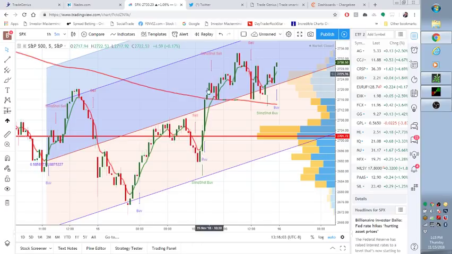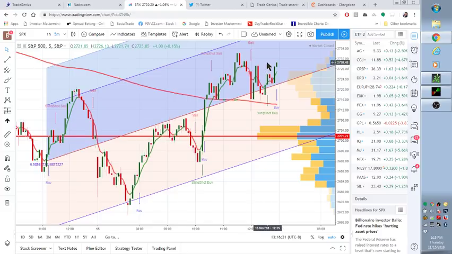It gave a slingshot sell here, but once again, you ignored it, or you could exit your position. You would have had a profitable trade. And then you get into the end of the day. We even got a last minute slingshot buy, but you probably don't want to trade the last hour of the day. So you could trade this thing on the 4 hourly that we do for stocks and ETFs, or you could trade on the 5-minute, what we do for binary options. It's a really powerful tool.